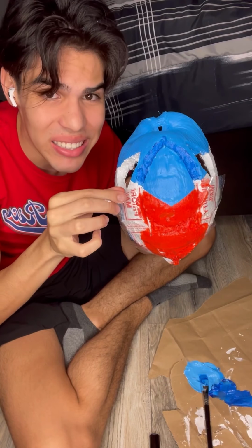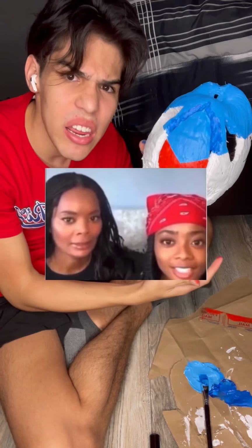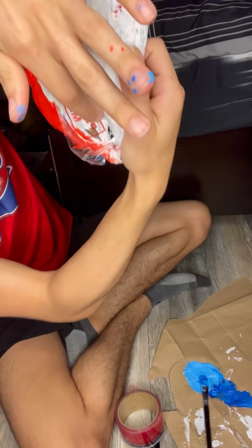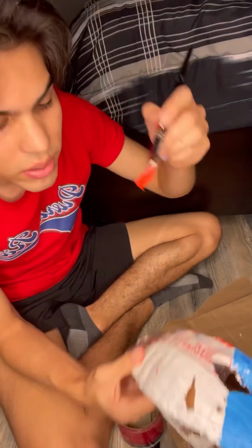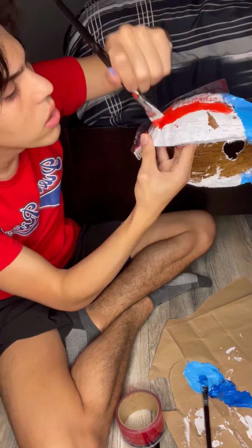All right, let's see. All right. Now the red stripes on the side. I'm gonna try to split it right here where the coconut splits. Now we paint. I'm gonna paint this way just to avoid getting it through the crevices of the tape.